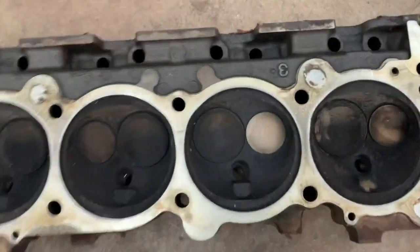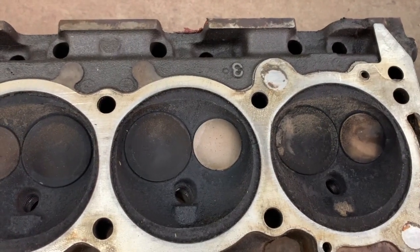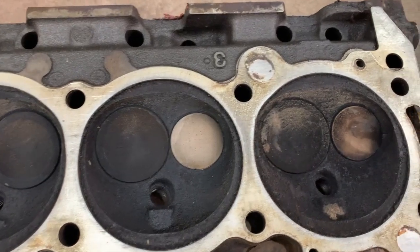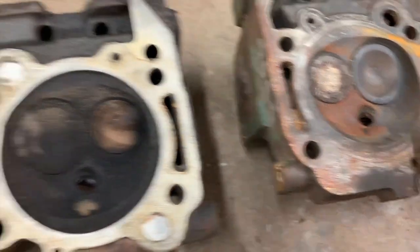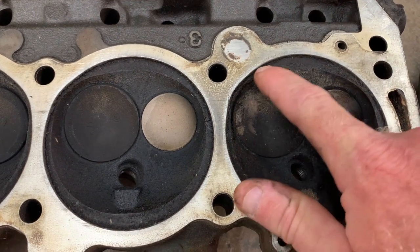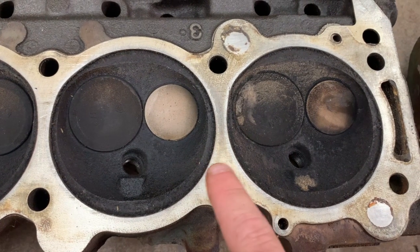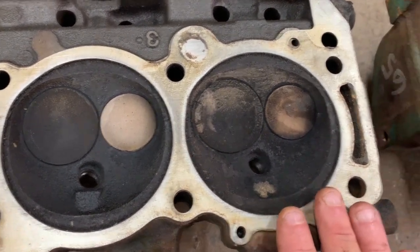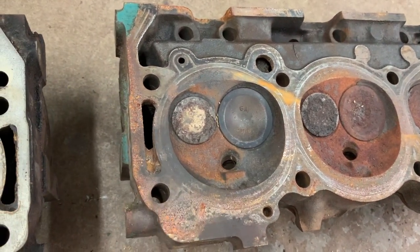Okay, here's your 66 and up head for a 300 Buick. And this is just my thoughts on them, but if you notice, the valves are about the same as the 65, but the chamber itself is different. The quench pad is now recessed, and they didn't mill as much off the top or off the deck surface of the head to create this chamber similar to what's on the 65 head.